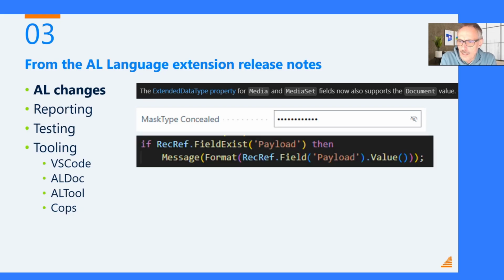Then this line of code is actually 2 lines, I think, that I want to show. There's this FieldExist function and the Field function of a RecordRef variable. And until now, you needed to have a field number. And these have been modified. So you can now, instead of the field number, the field ID, use the field name, for example, payload, like in this example. So that makes your code more readable. You do not need to think, okay, field 23, what was that? You can now directly use the name of the field.